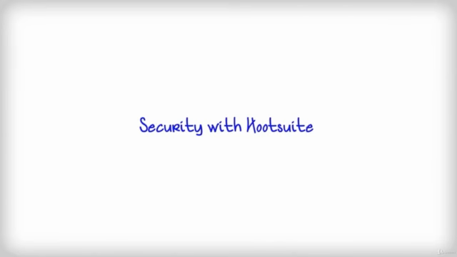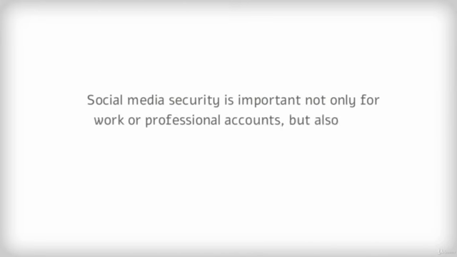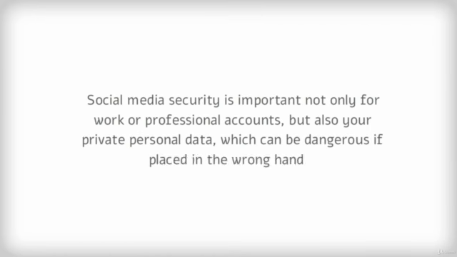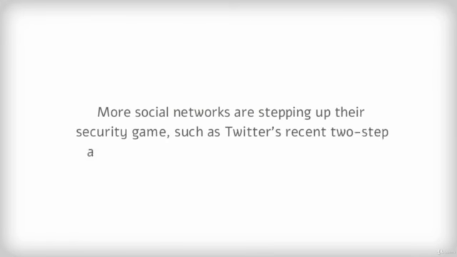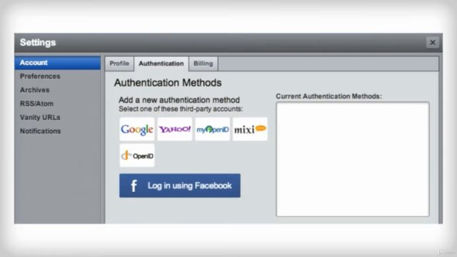Security with Hootsuite. Social media security is important not only for work or professional accounts, but also your private personal data, which can be dangerous if placed in the wrong hands. More social networks are stepping up their security game, such as Twitter's recent 2-step authentication, and Hootsuite is no different. Hootsuite enables login through Google, Yahoo, OpenID, Facebook, and Mixi to make your social account inaccessible to someone who cracked your password.